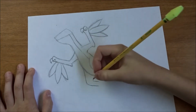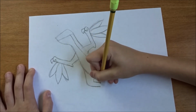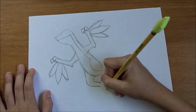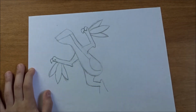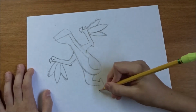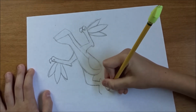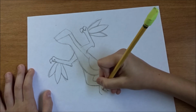Okay, we're gonna do a V shape. And here, please do get some closer. Okay. Spread out. So there's our V. I want that foot just as long as this right there. Sounds good. And we're going to kind of curve it right here at the end. Like that. Then right here.